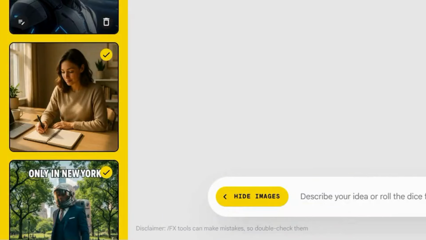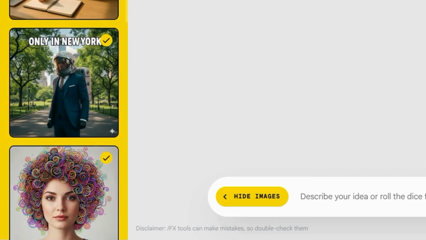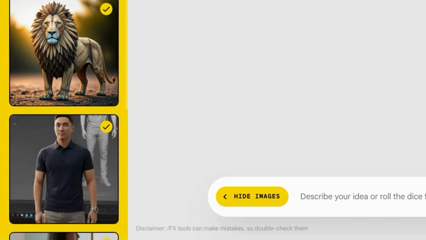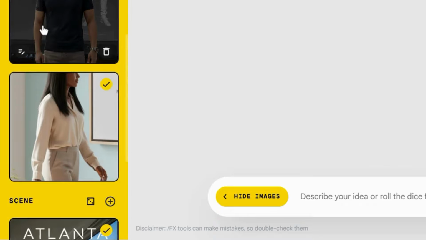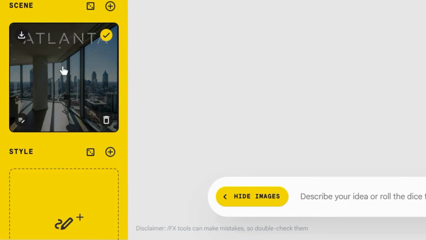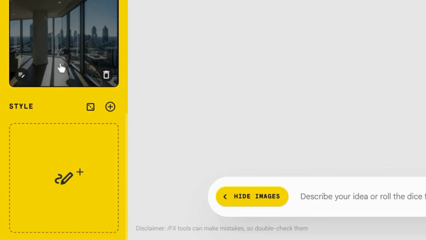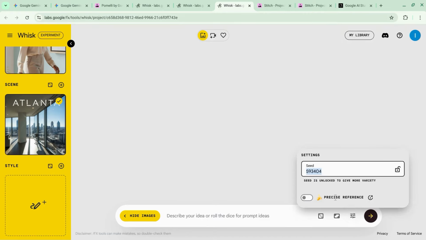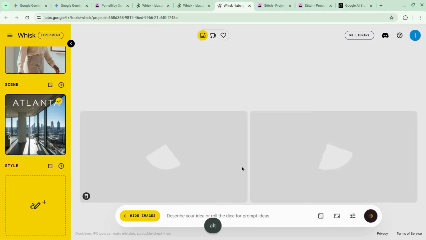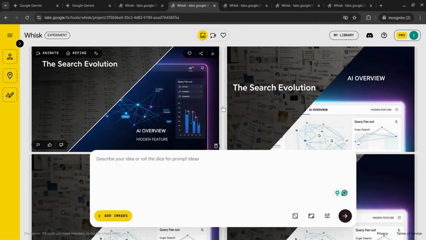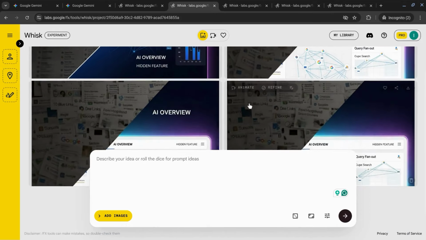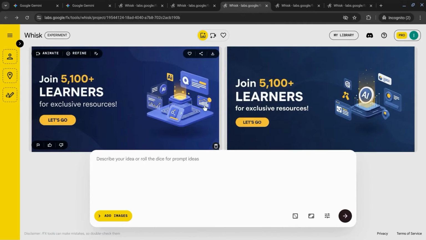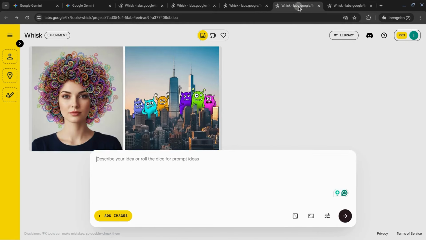I uploaded these images on the left as subjects for the image I want to generate. I have 7 figures here with different image styles like origami, figurine, and photorealistic. For the scene, I had this city view from a high-rise. I could define the style if I wanted to, but since I have so many subjects, I need to turn off the precise option, but I'm gonna go ahead and generate this. While that generates, I've used Whisk to create concepts for thumbnails, for header call to action images, and other media.